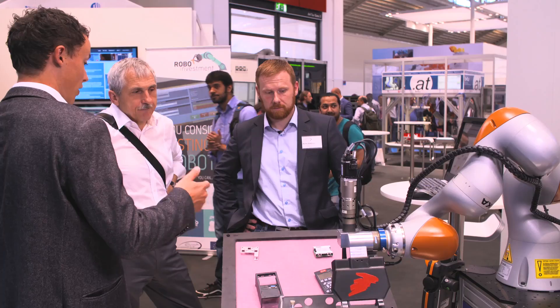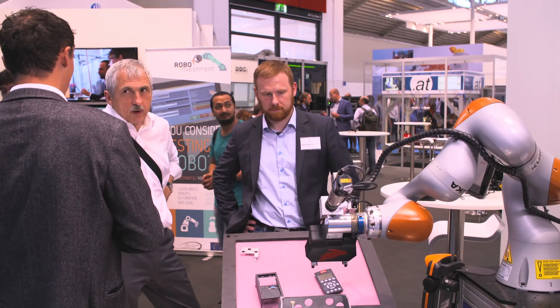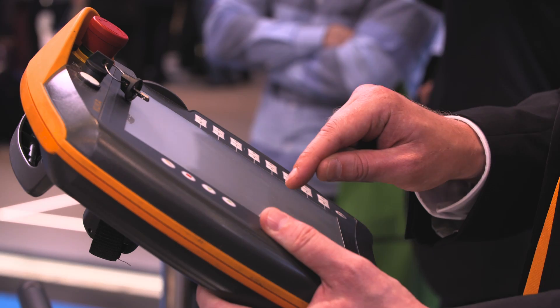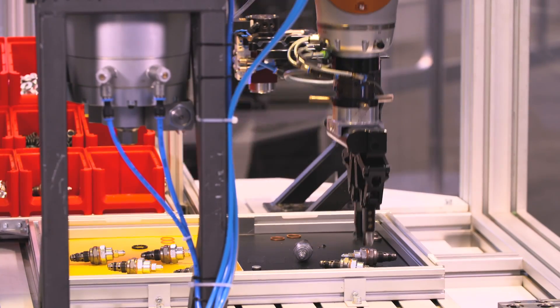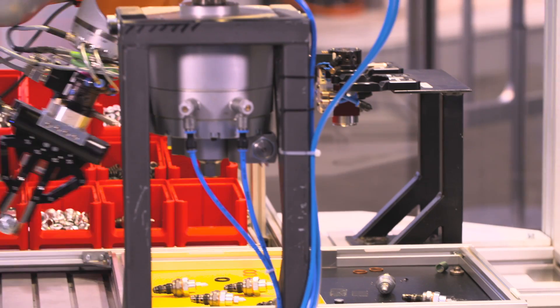We even evaluated these systems at the end-user site so they could really see the benefit for them. Many of those projects have now reached a status where they are ready to be integrated into small companies — it's not just a research project that had some demonstration at Automatica. We have partners who are now taking those solutions and putting them into their production units. In the future it will be more and more important for small and medium enterprises to use automation to be competitive.